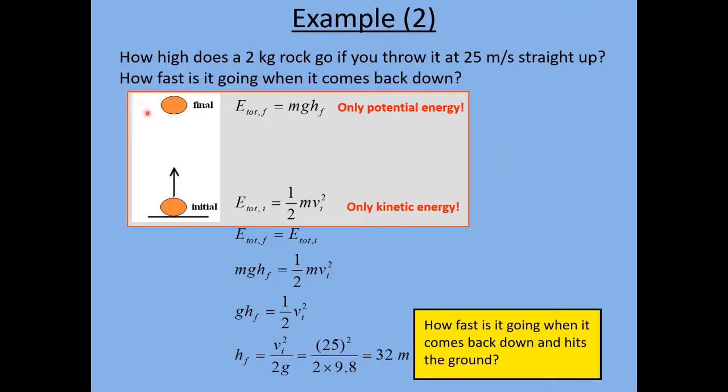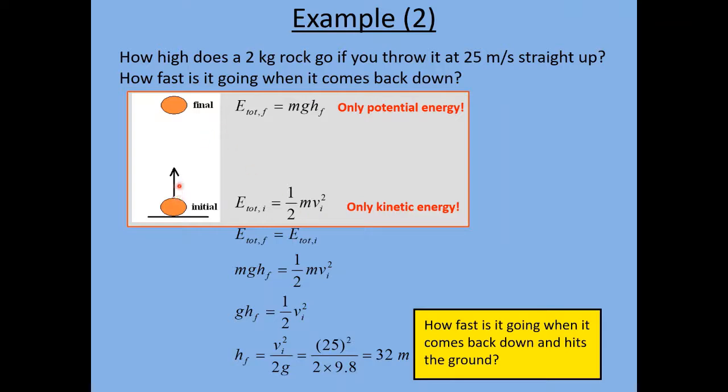All right, so the first thing to do here, again, is to make a little sketch of what's going on. So now the rock is going to start down here. This is sort of just the opposite of the last problem we did. The rock starts at the bottom. So the initial energy of the rock is kinetic energy because the rock has no height yet, right? We're assuming that we're throwing it right from the ground. So the total energy of the rock initially is 1/2 mv squared.